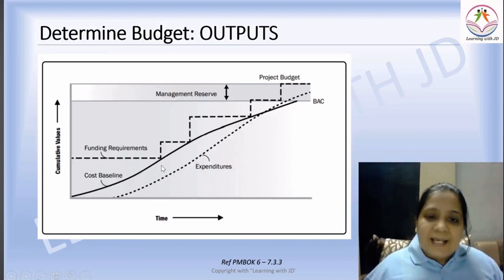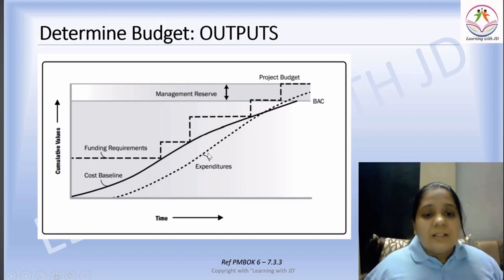This is how the S diagram is being explained here. The thick line that you can see is the cost baseline. Your funding requirement. Remember, I was telling you that you will not need all the funds on day one. You will need certain amounts at certain points, and then depending upon the various timeline is your requirement of the funding that will be managed within the cost baseline. This is something that is known as the expenditure, as to how your actual expenditure is happening. This is your cost baseline. This is what you had estimated. This is the actual expenditure that is happening.